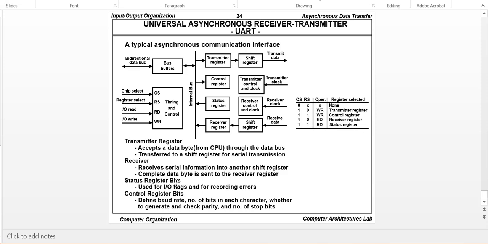And then we already know that the status register contains I/O flags which tell whether the transmitter register is full or empty, and similarly whether the receiver register is full or empty. And if there is any error, like the parity error I told you about, the status flag will raise the error. The CPU will also be checking after the transmission whether such an error has occurred. When an error occurs, the data will be transmitted again so that the destination gets the correct data. So this is about asynchronous serial transmission, and this block diagram is a common asynchronous communication interface.